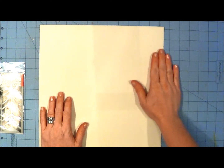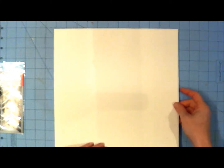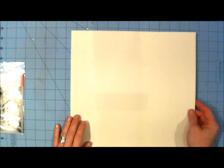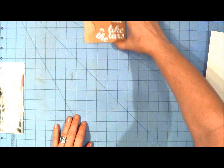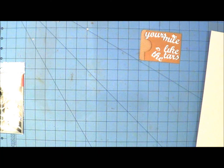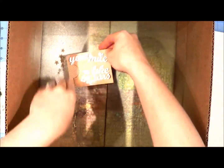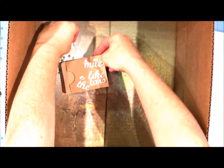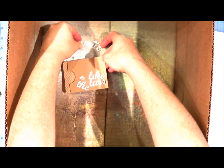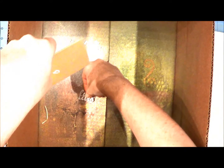Okay, I'm ready to start, and first I'm going to mist the title that I cut out of some cardstock on the Silhouette. So I'm going to mist it gold, of course. And they're pretty tiny letters. Some of them I welded together.